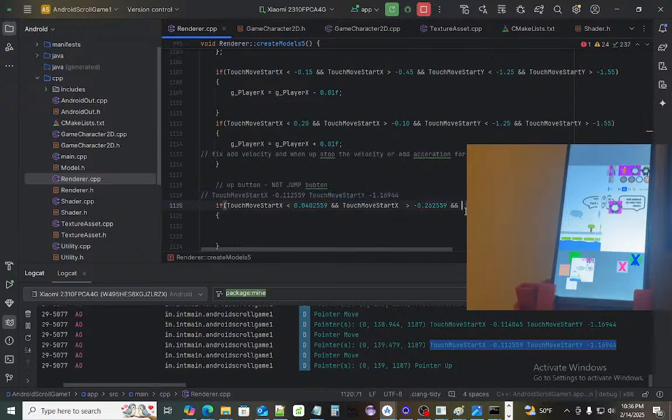Start touch move less than, so this is by 30, 15, so whatever this is, subtract by 15, so negative 0.01 and greater than negative 1.31.